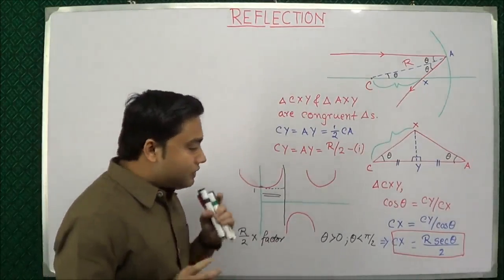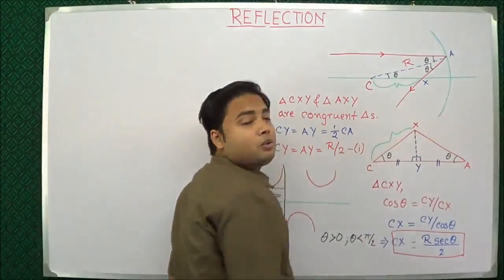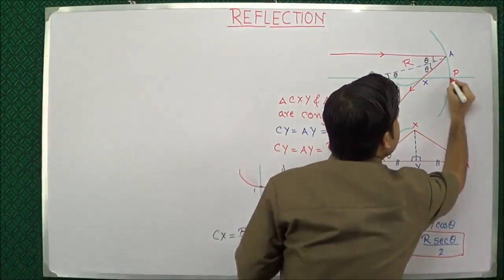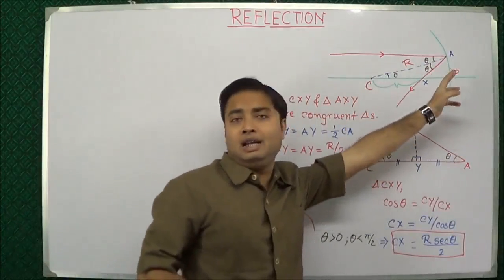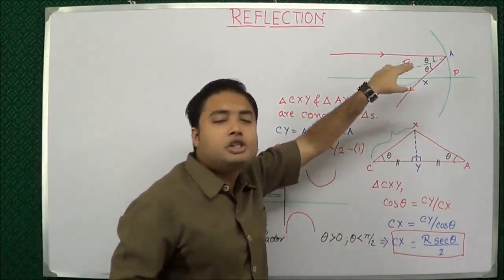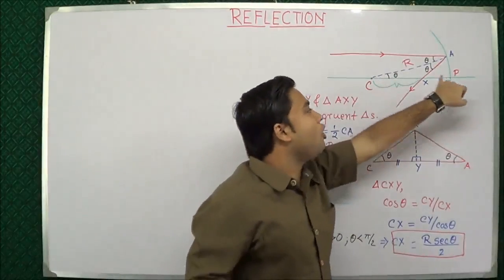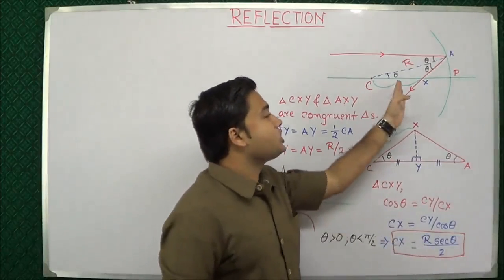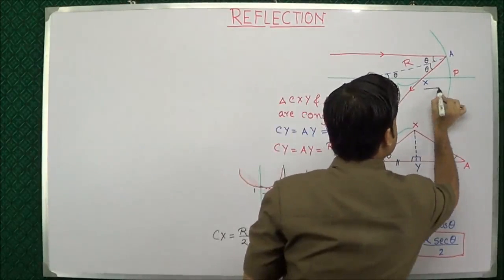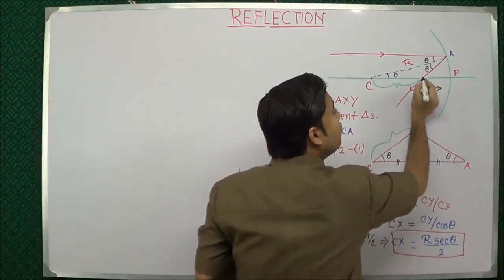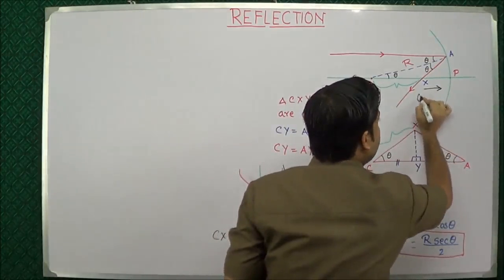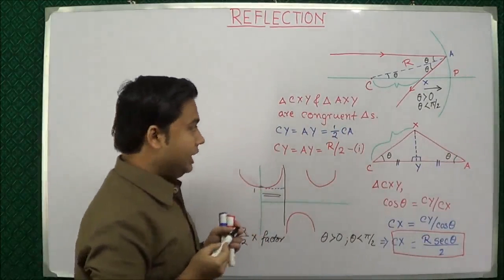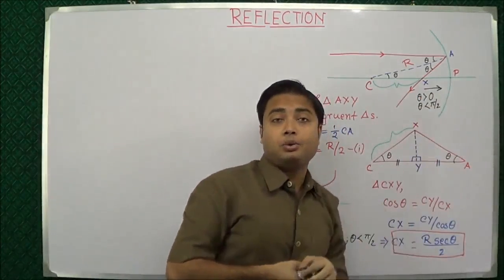So, for example, if theta is equal to 0, then this point X which has been found will lie at the middle point between C and, say, P. This particular point is P, because over here CP is also the radius, right? So if theta is equal to 0, X will lie at the middle point of CP. But if theta starts increasing, then this CX will start to move in this direction. So this will be the movement of point X for theta greater than 0 and less than pi by 2. There will be a shift of X in this direction.